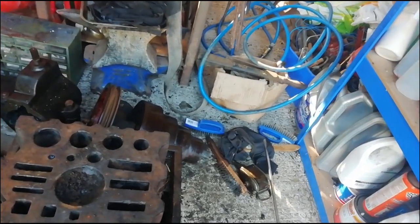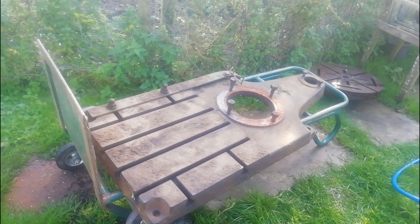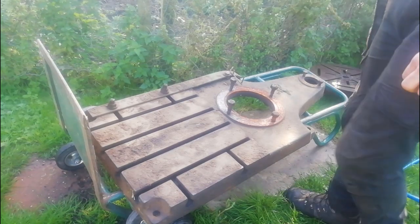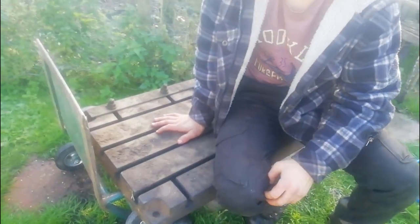Right, so I think it's all the big pieces now, so let's get to doing that. Because I'm a complete numpty, we got this out, which is the bed feet of the whole pillar drill. And because I'm a complete numpty, I've completely forgotten to film it.